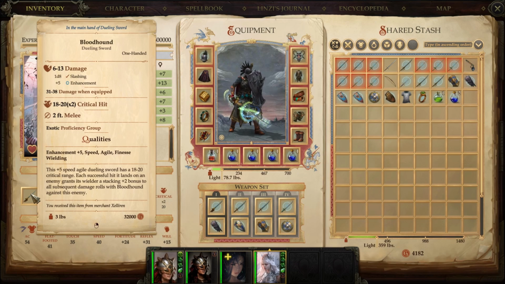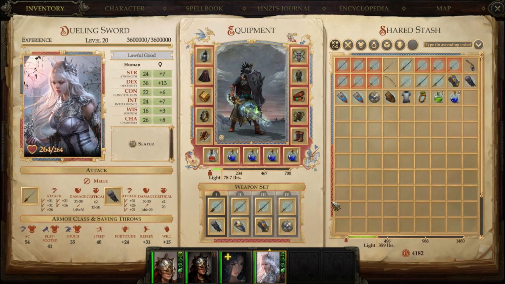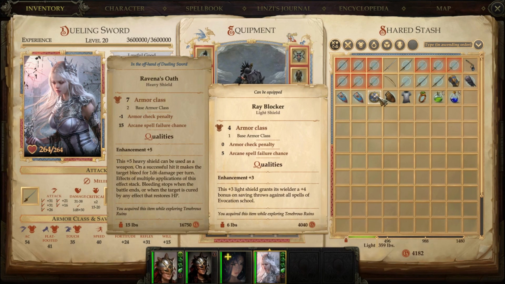Your Shattered Defenses and your Dreadful Carnage. But Piranha Strike was a possibility instead for a different type of build. And again, it would still work for this weapon, but will not work for this shield because it's a heavy shield. If it's a light shield, like Ray Blocker is, Piranha Strike works on it.